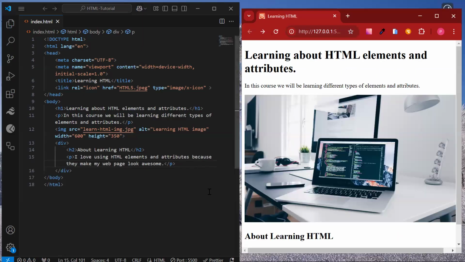So as we continue, we can also have probably a link, and we use our anchor tag.